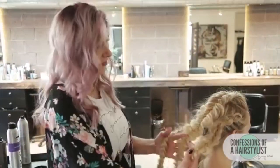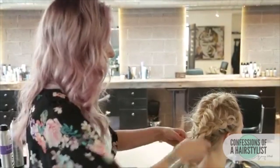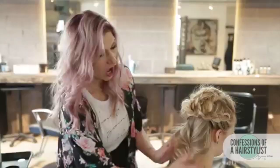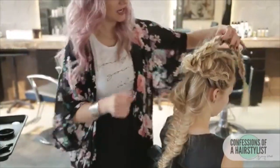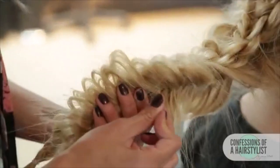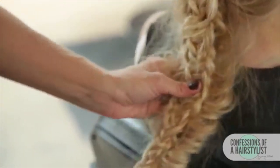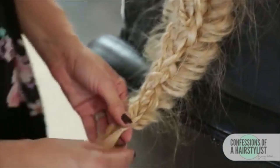Now that I've pancaked all of our braids, what I'm going to go ahead and do is connect them. I'm going to take the three braids on top and simply do a three-strand braid technique, crossing them over one another. Now I'm just going to really pull this braid underneath out to give it a really messy, disheveled feel. Then I'm going to take that other braid we created and just lay it on top, connect the two by using a bobby pin going from underneath, pressing it in and weaving it back and forth. Then I'm going to connect these two braids with a clear elastic.